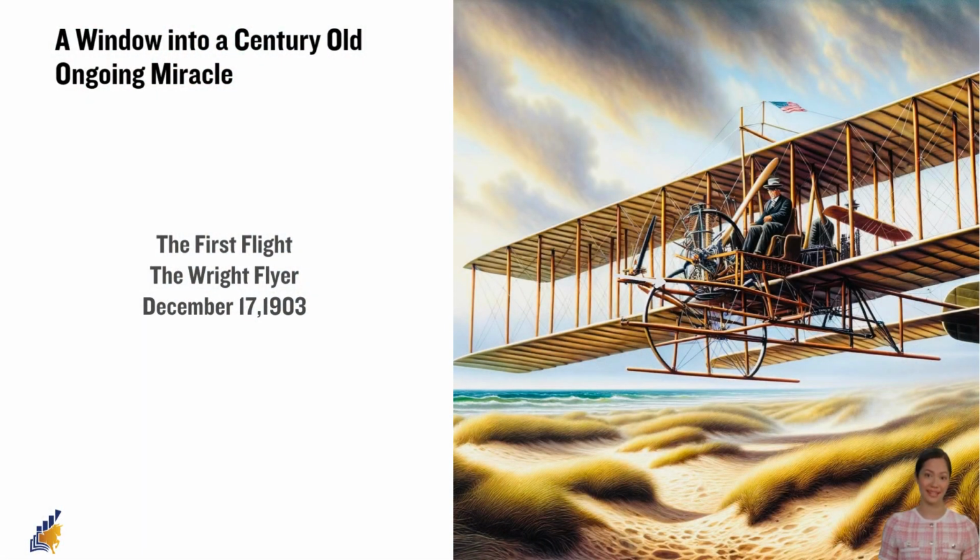Here's a remarkable piece of history. On December 17, 1903, the first airplane flight by the Wright Flyer took place near Kitty Hawk, North Carolina. This pioneering flight not only catapulted the Wright brothers to fame, but also marked the beginning of the aviation era. Now consider this. How many years elapsed before humans first landed on the moon? The answer might surprise you.